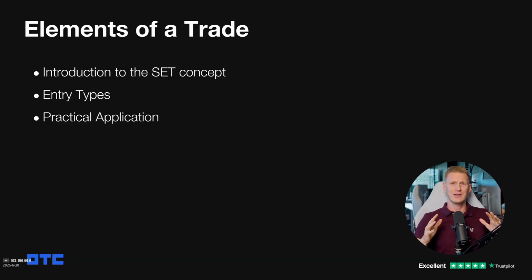In Lesson 7, we are diving into the key elements of a trade and introducing you to our set approach: stop, entry, and target. You will learn everything you need to know about setting up your trade, from choosing the right entry, placing an effective stop, and defining your target. We will also explore different types of entries and, as always, bring it all together with a practical application session.